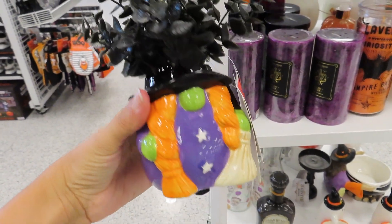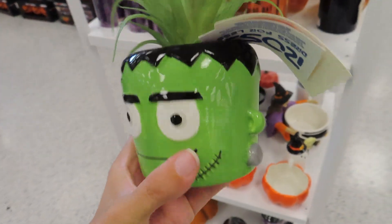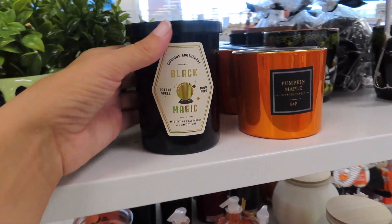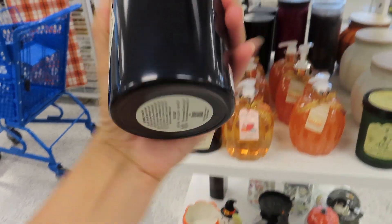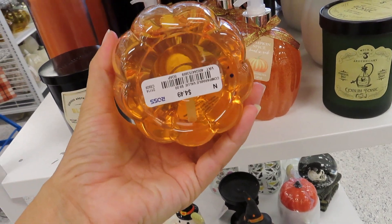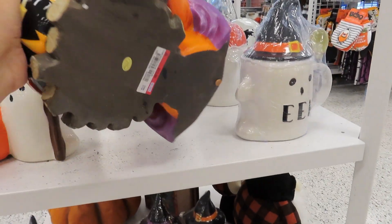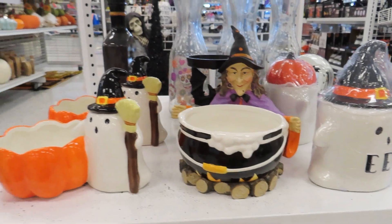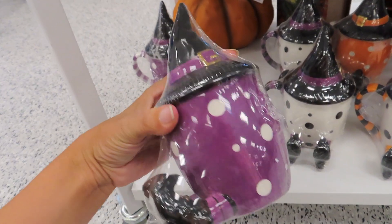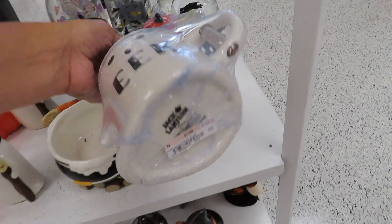Look how pretty that is. They've got Frankenstein right here — I like this one, it's cool. Looks like those are $6.99. Got the black magic for $6.99. We've got some different hand soaps in these pumpkin-looking containers for $4.49. At the bottom we have the witch for $12.99. We have the ghost — how cute — for $7.99. Got the orange one that says 'eek' and comes with a little spoon for $7.99.